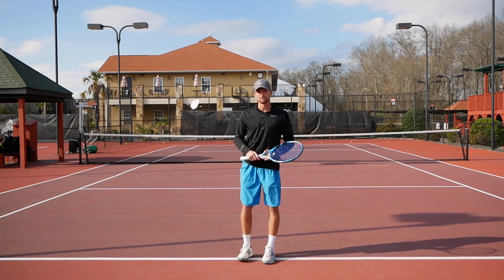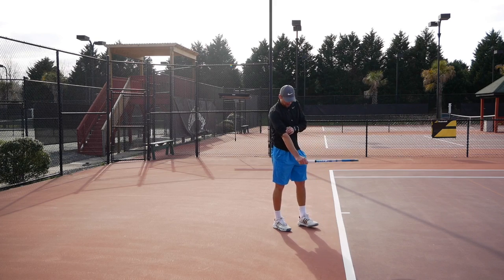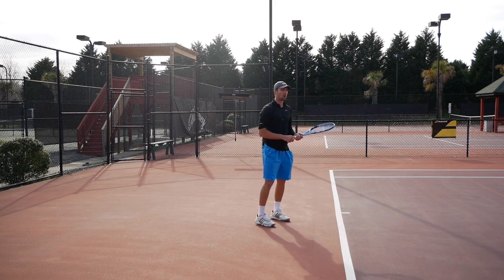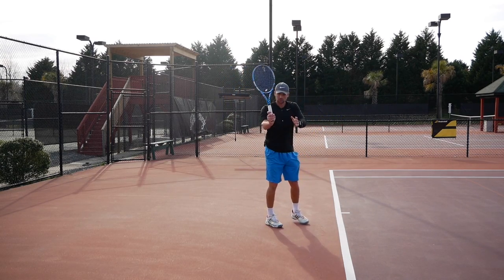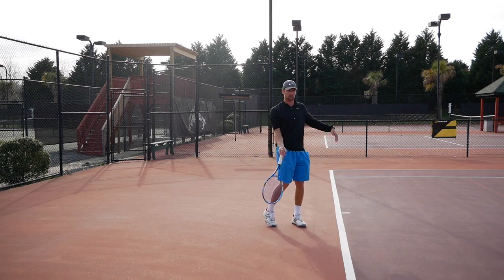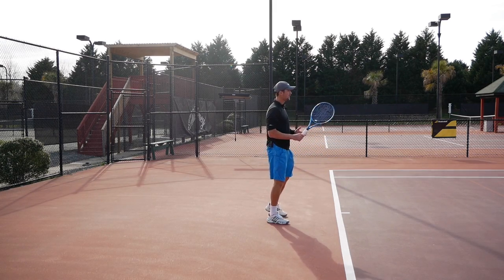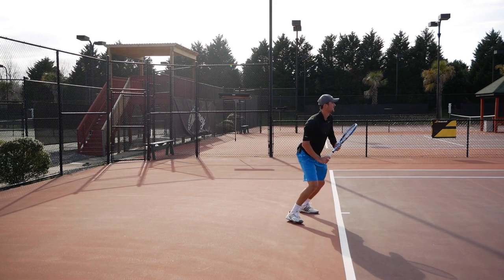So Aritz is going to feed the ball to me. I rolled up my sleeve so you can see the difference: first I'll hit focusing on dragging the bottom of the racket, then I'll do it the natural, relaxed way. You'll see both in slow motion, so watch for the difference.